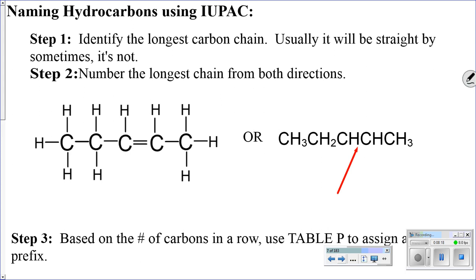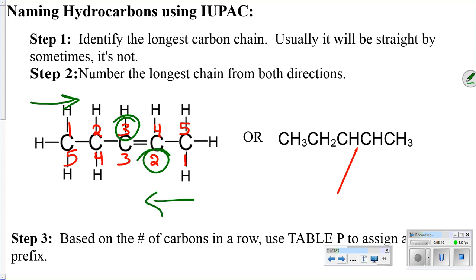When you do have a double bond or a triple bond, we deal with that by going 1, 2, 3, 4, 5. 1, 2, 3, 4, 5. We want to see where the double bond starts and give it the lowest number. If we numbered this way, our double bond starts at carbon 3. If we number this way, our double bond starts at carbon 2. I also indicated over here, you'll notice the double bond is right there. You can see there's no 2 attached to this H, so that's a little bit of a clue there. So if we numbered this going this way, we get a 2, so that's what we want to do.